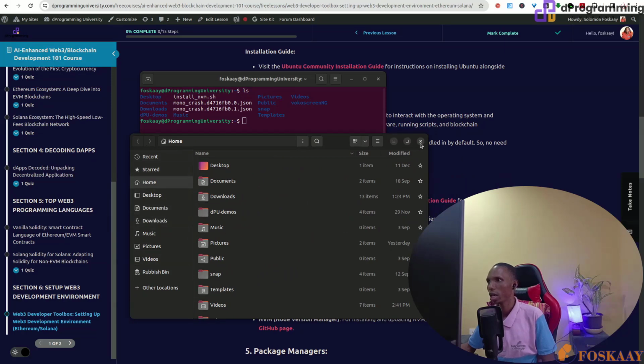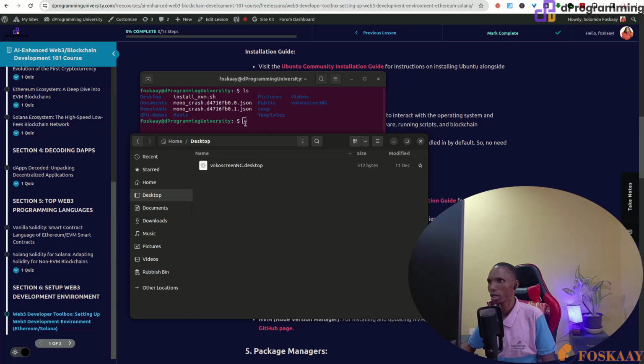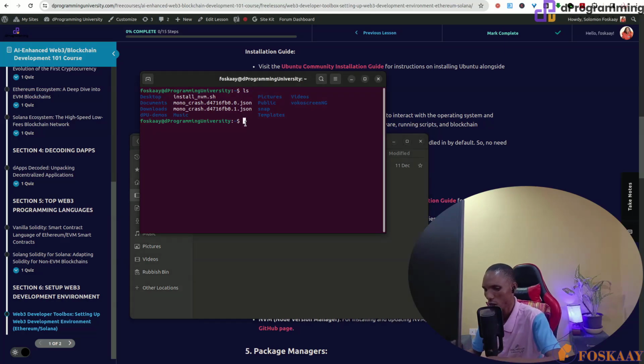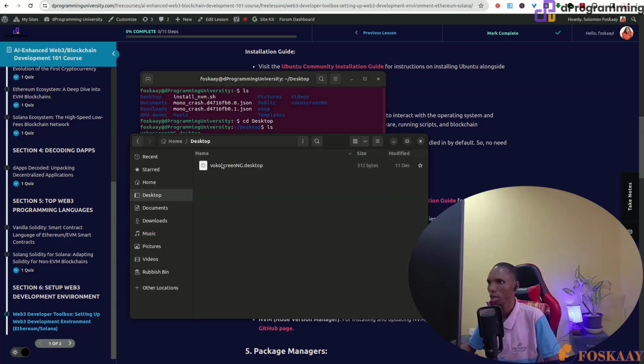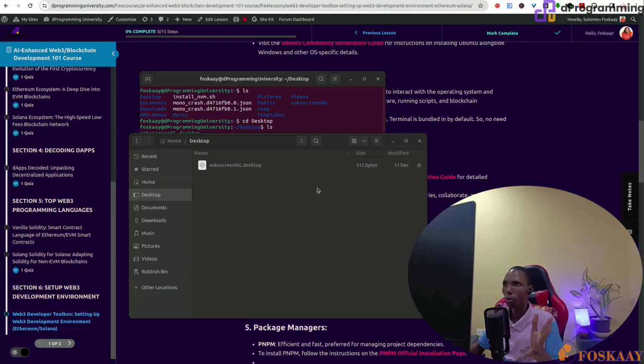And I can go inside this desktop to see what is there by just doing cd into desktop. Does it have it? You can see it now. That is inside the desktop, and I can list what's there with this, and you can see it here. So that tells you how powerful this terminal is. This single tool, I'm telling you, is very, very essential.